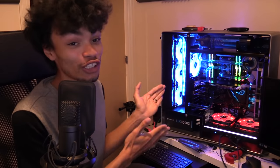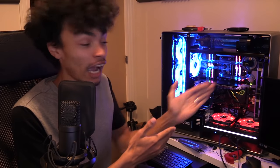I cheaped out a little bit, if you want to say, and got 32 gigs of RAM, because I had 64 last time, but I wanted the RGB. But now, for the main event. Everything was running fine, and I got Windows up. It was running so quick, so quick on the M.2 SSDs. If you want all the specs, I'll list them down below.